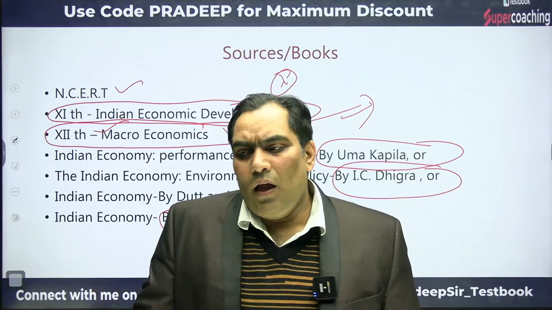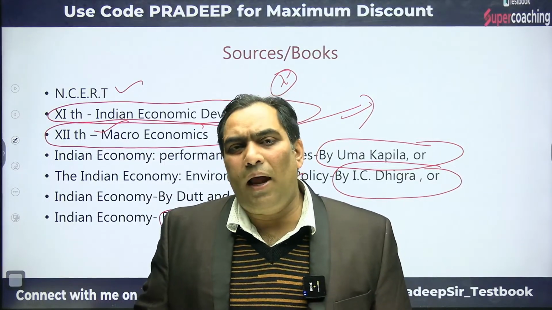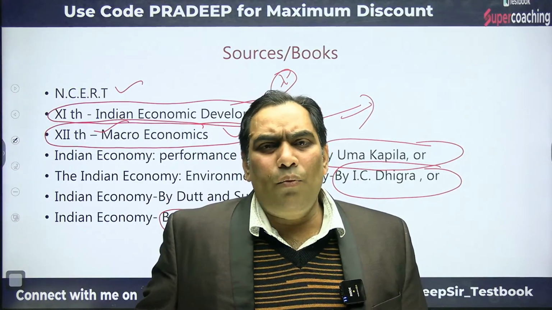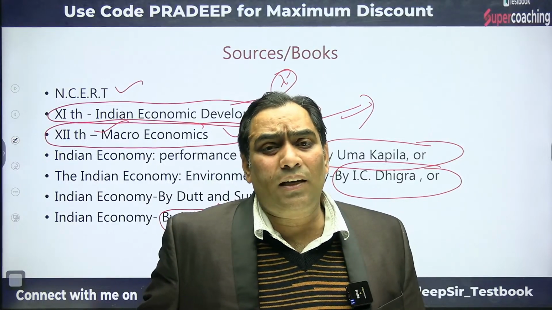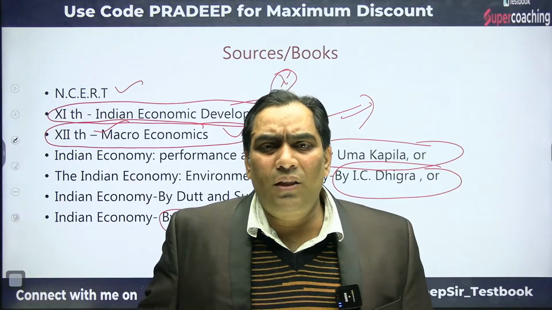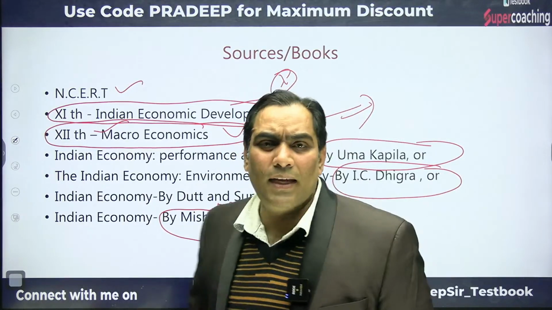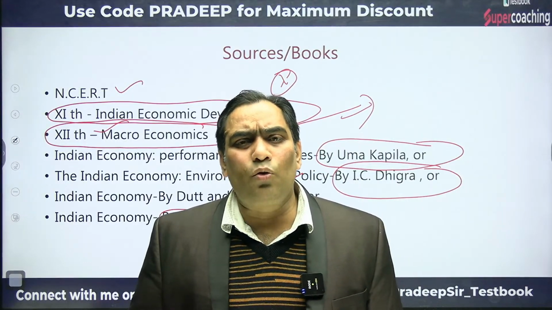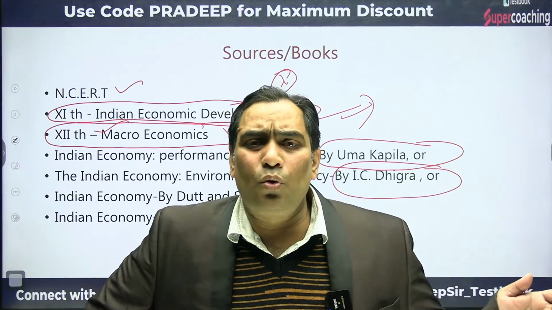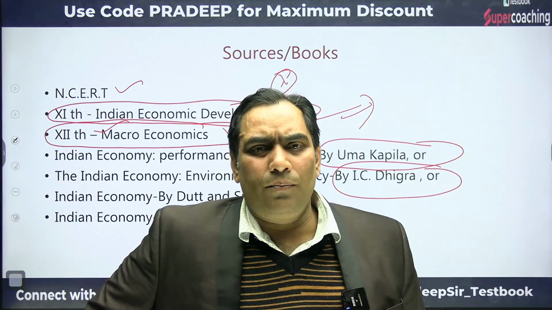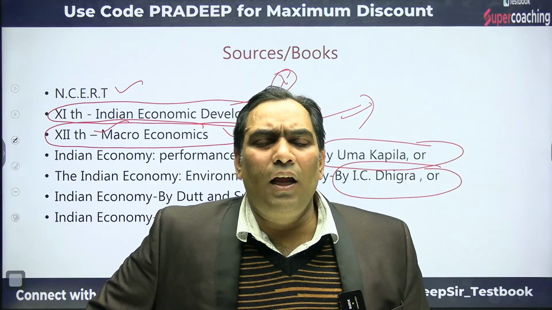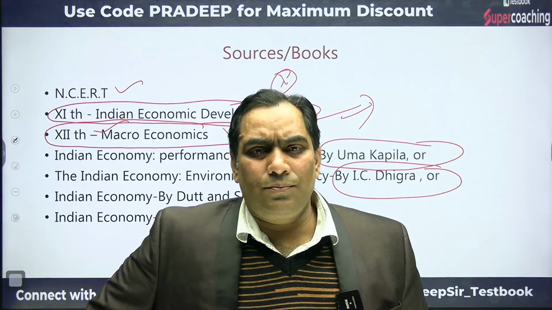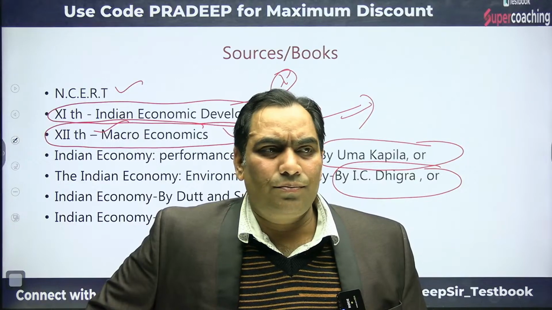Whatever books are available in the market are very lengthy. So when you go through those books, you have to be very selective. And to be selective, first of all you have to go through the previous year question papers, so that you can easily eliminate the non-necessary things from the necessary things.